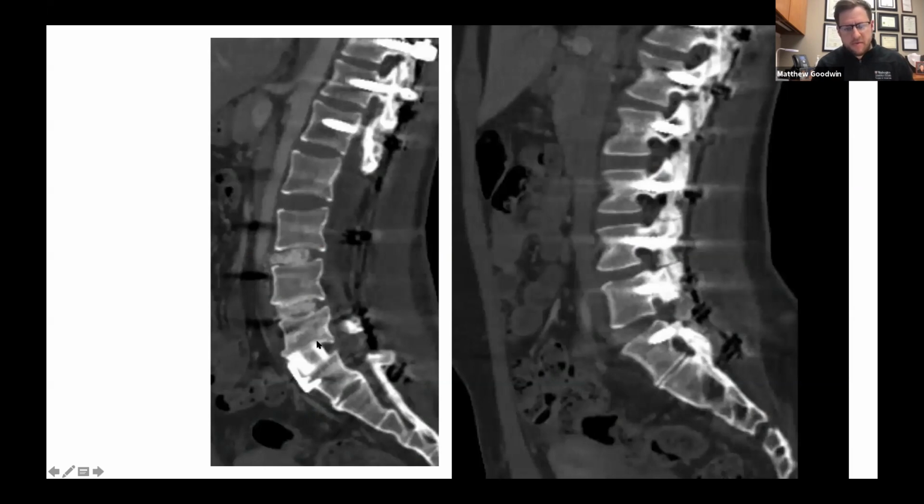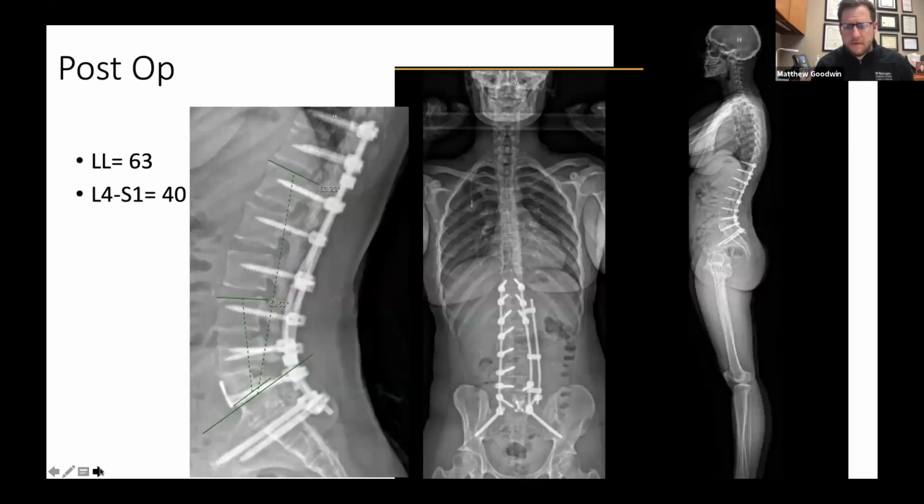So you can see I did the big graft at L5-S1 and then put just packed chips in here and just freed everything up from the front so I could bend it in the back. And not a perfect cut, but you can see where I made my cuts in the back and then closed her down there as well. And so here she was post-op. I got her back to lumbar lordosis of 63 and got most of it through L4-S1, and man, what a dramatic difference.